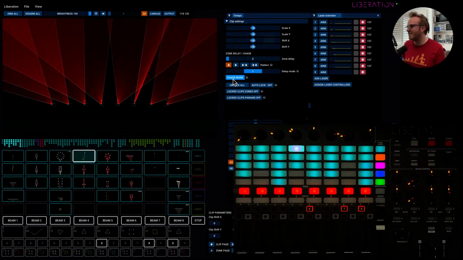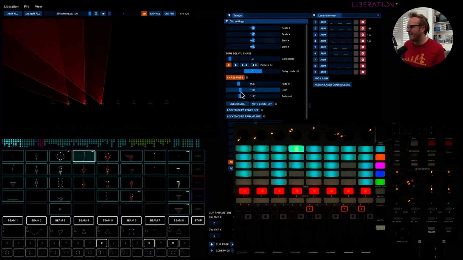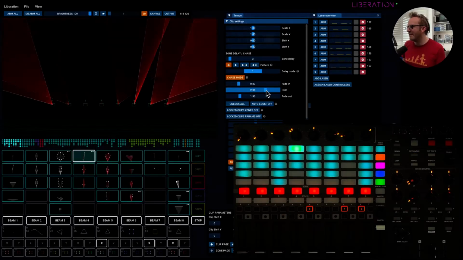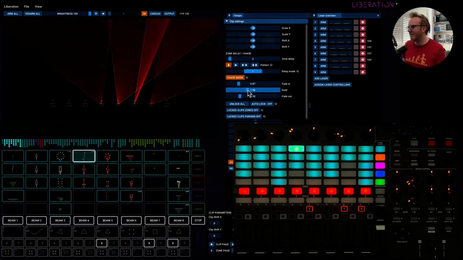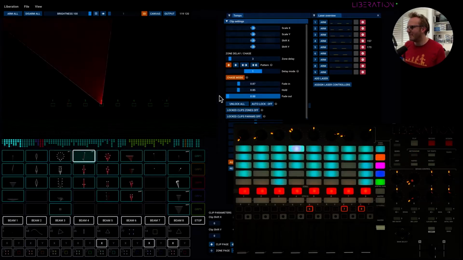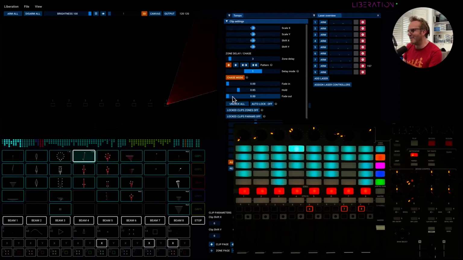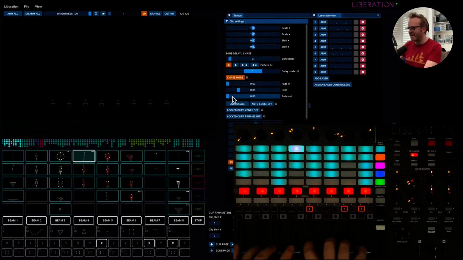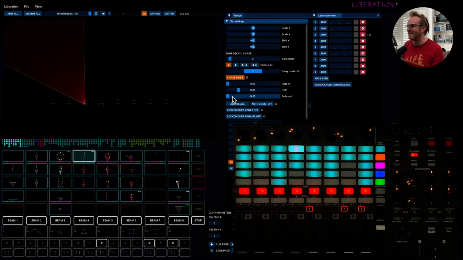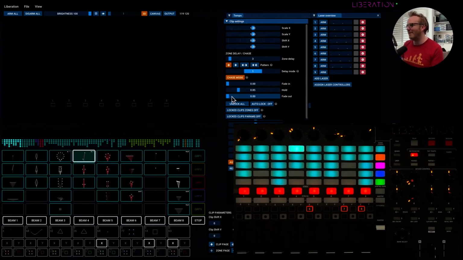Now let's do this, it might look a bit better. You can make it stay on for longer than a single unit of time, to get these kind of nice sweeping effects. So yes, zone delay and chase, I think, are one of the most fun creative tools to get interesting things to happen very easily. I strongly suggest you play with it.